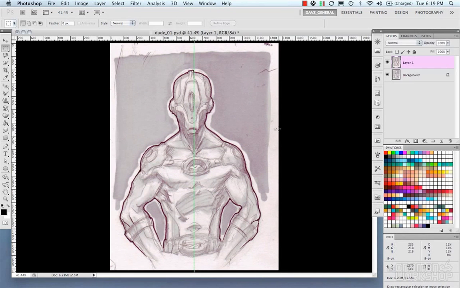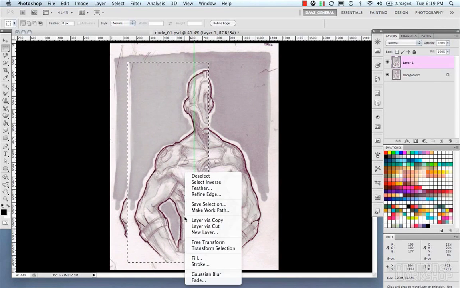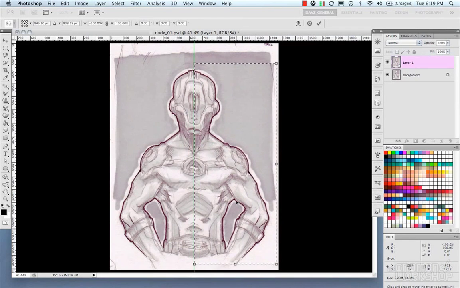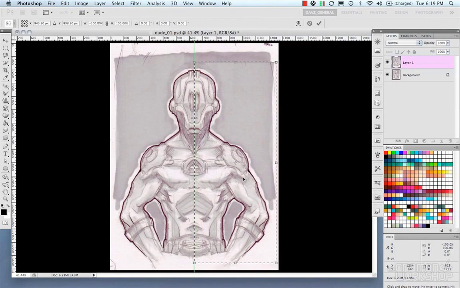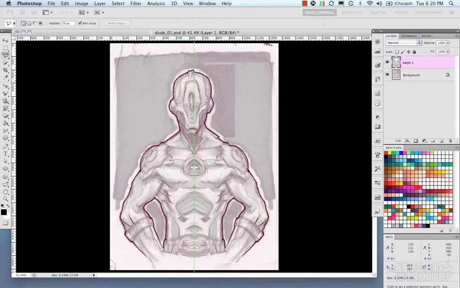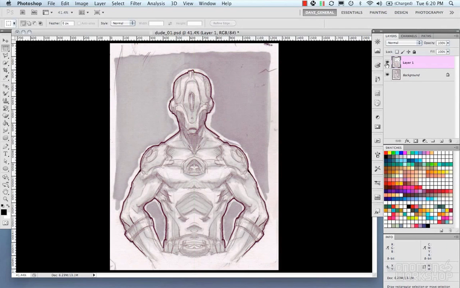So in this example, I'm going to use the transform tools to sort of fix his right arm, which looks a little broken and janky. So I'm just going to use the transform tools and flip horizontally and then shift it over. I drew a guide down the middle so we can snap it together perfectly and go from there. And now I'm adjusting his head to make sure the head is centered between his shoulders now. I just made a selection to clear some of the background there.